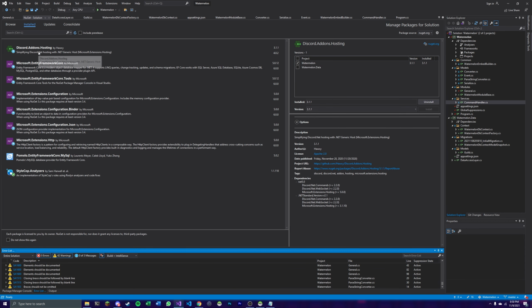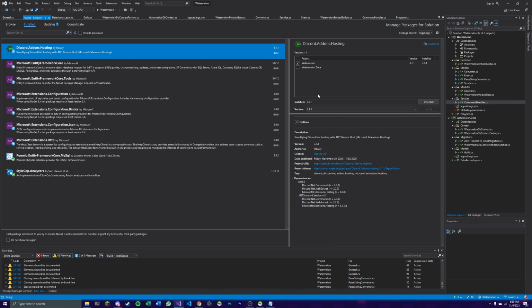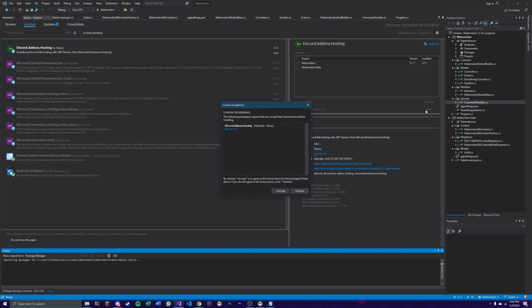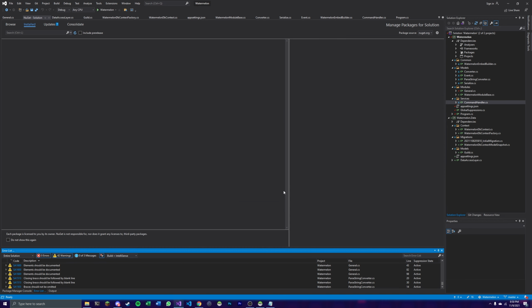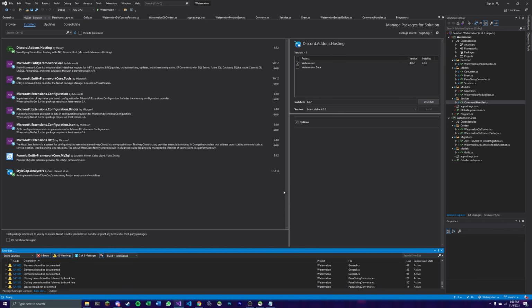Now that we've done that, let's give it another shot. So select your project, select the latest stable version, and press install. Press I accept. And now the latest version has been installed.